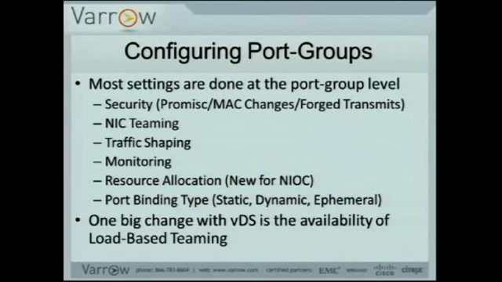The last one is load-based teaming. I talked about that a little earlier, but it's also called load balance on physical NIC load, and we'll see it in a minute. But that is where we can take different NICs, connect them to different switches, and it does basically hashing on source MAC address like we've done a long time in vSwitches, so we can do it with non-stack, non-VSS switches, but it looks at NIC load.